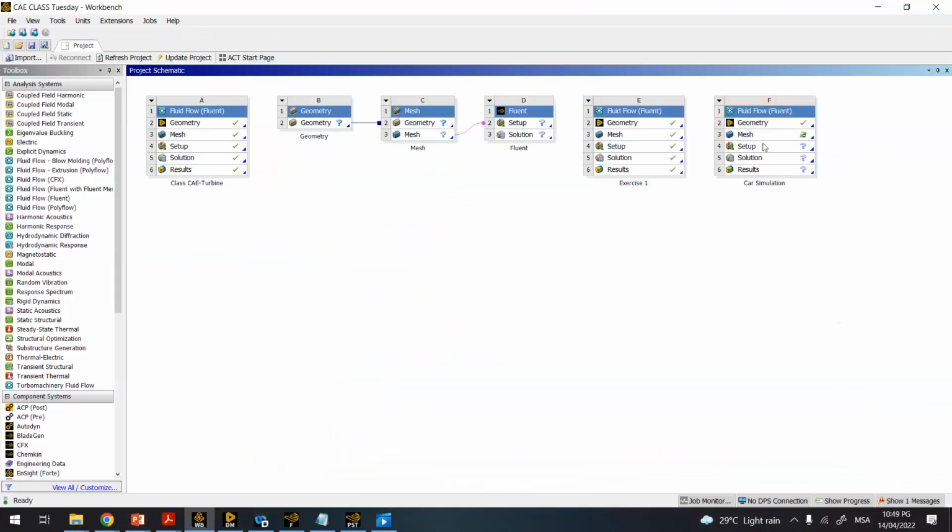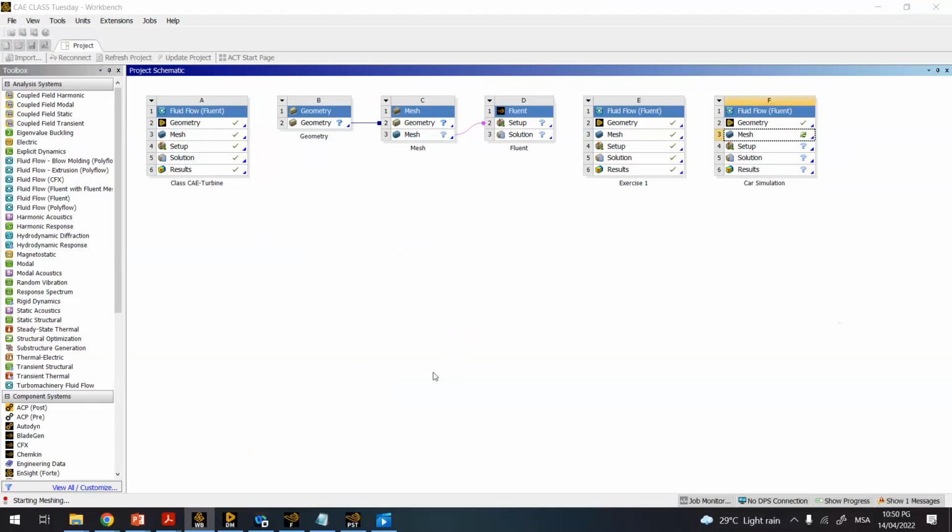Kemudian pergi pada meshing. Kalau untuk import geometri tu dari SolidWorks, nanti kalau saya nak import assembly punya, maknanya consist beberapa part, boleh juga ah?